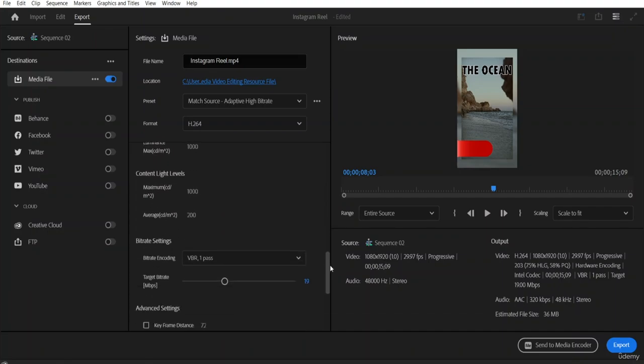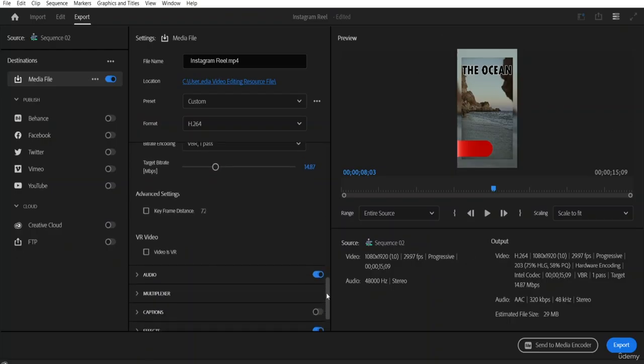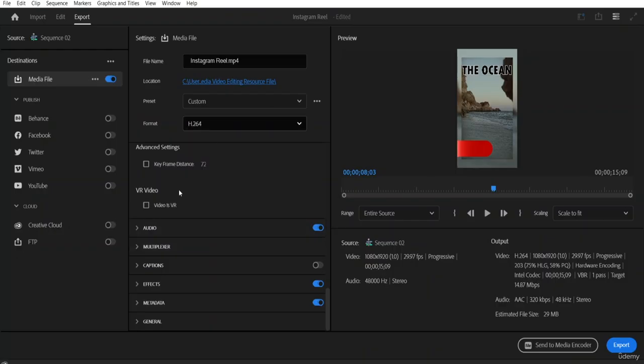Everything here you can check, and in the bitrate settings, instead of choosing CBR, make sure you select VBR 1 pass. That way, when you preview your video, you will get the same video as the file you are saving. From experience, VBR 1 pass gives better quality. I like to keep it between 10 and 15, so I will keep it somewhere around 14. Here you can see the changes, and if you come down, this part is basically done.